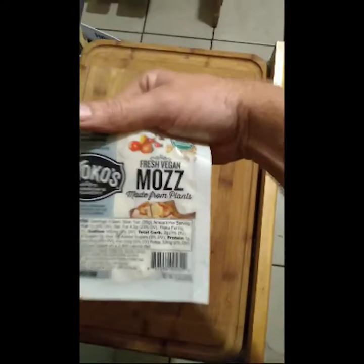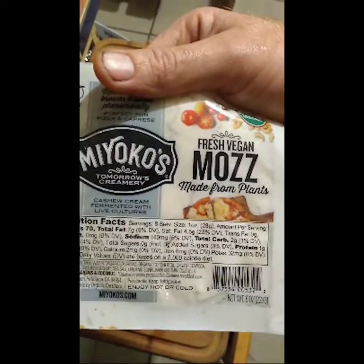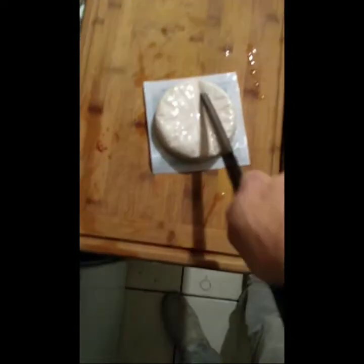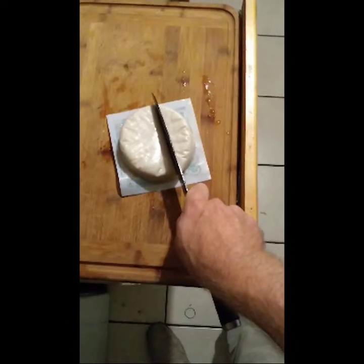So that is that, and while that's going on, I'm going to prepare the cheese that I'm going to make. What I've got here is some Miyoko's Mozz. It's fermented live cultures cashew cheese. But, you know, knowing my brother, he probably made his own cashew cheese that he's been fermenting and culturing for days, and I just have this.